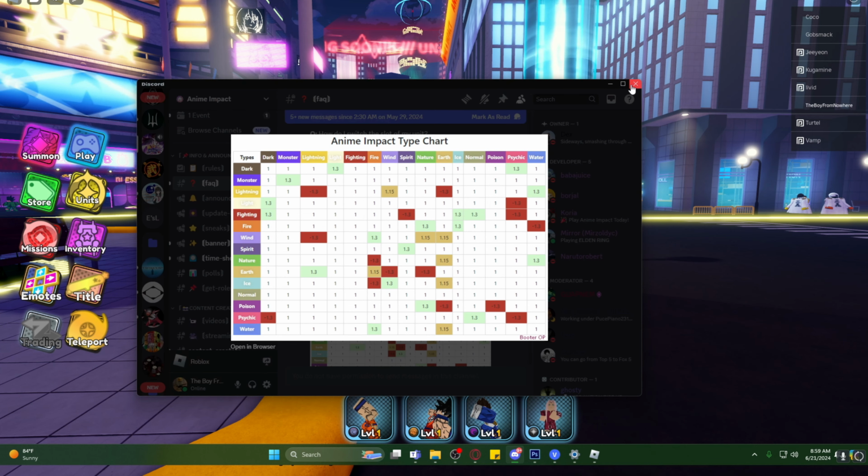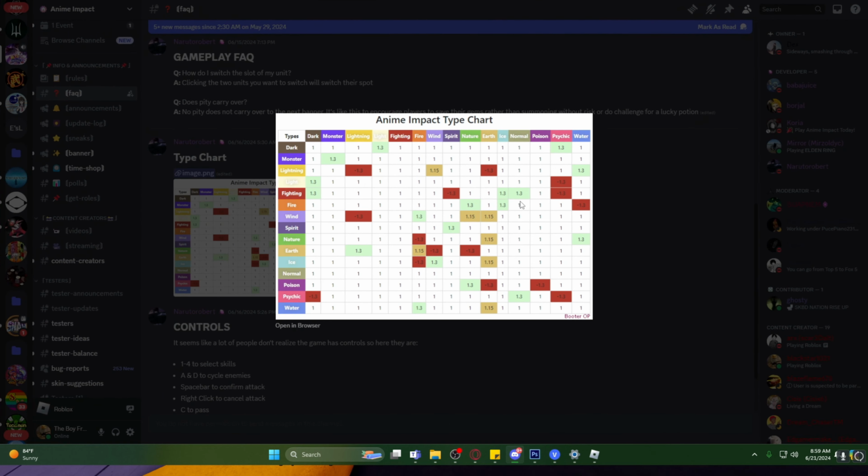The type chart is indeed kind of wicked. It's almost like Pokemon, but not Pokemon at the same time. Because, you know, lightning is not effective against lightning, obviously, but light is effective against dark. Dark is effective against psychic. It's like Pokemon, but not Pokemon. Lightning is effective against water.